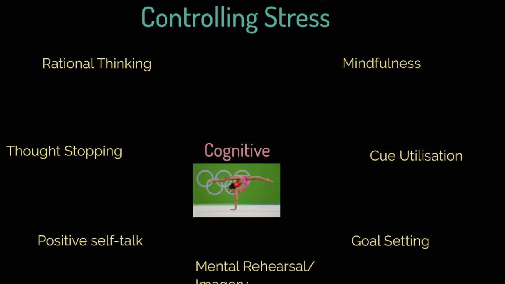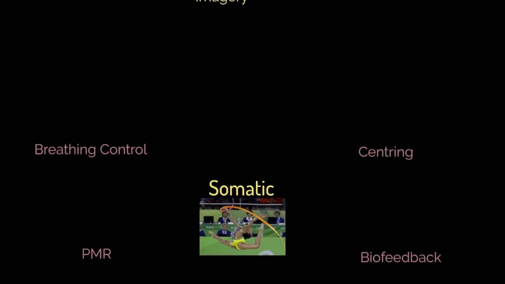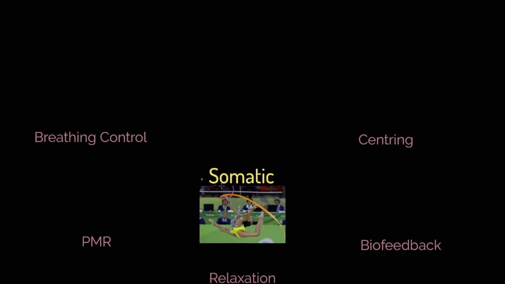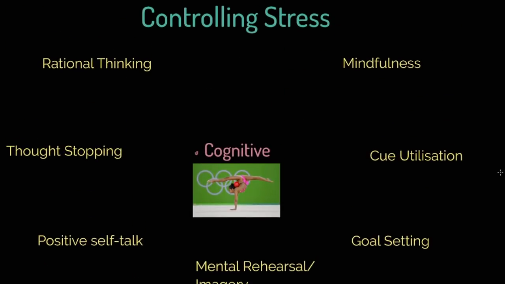So I'm going to get straight into this. The thing I want to draw out first of all, and you guys I reckon already will be familiar with this, is we want to differentiate between the cognitive methodologies of controlling stress and the somatic. Later on, in a few minutes' time, when we look at somatic, of course, soma means body. It's physical. Cognitive means of thinking or thought-based. So, of course, this is going to be psychological.